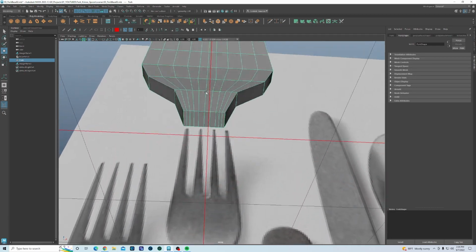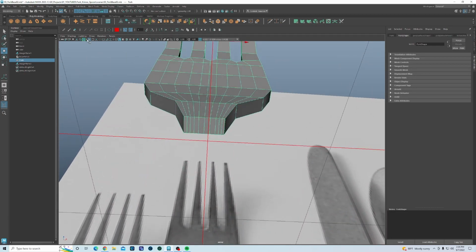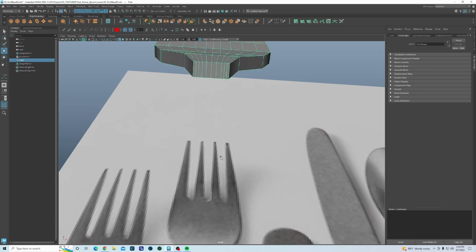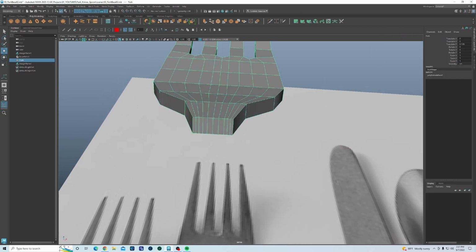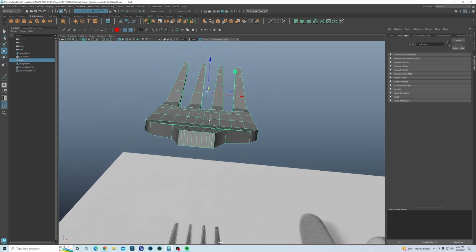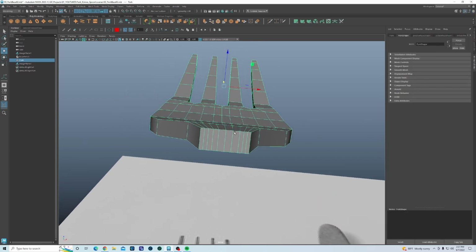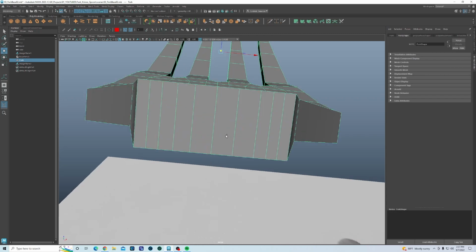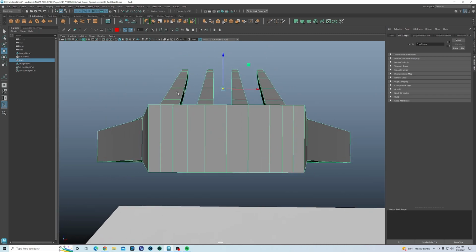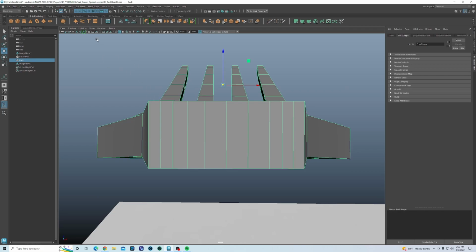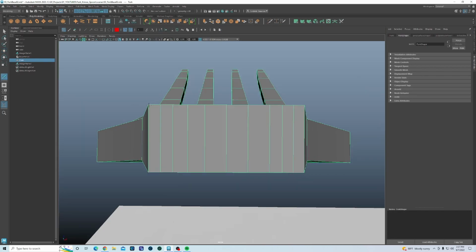We want to take the same exact approach that we did in the last tutorial where, I don't have, do I have the spoon in this one? No, I don't. Okay, well, this edge here wasn't completely flat. What we did was we moved a few vertices up and around so that it gave it a little bit of contour, and I'll show you right now exactly what I'm talking about.